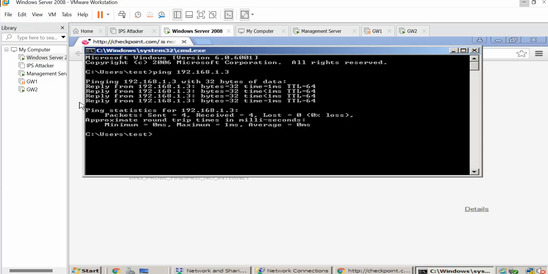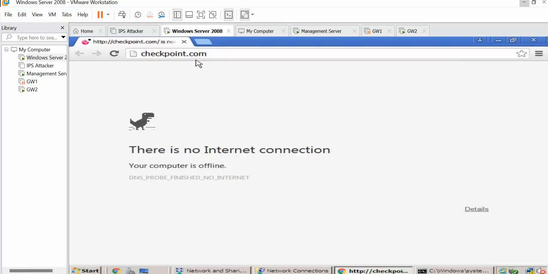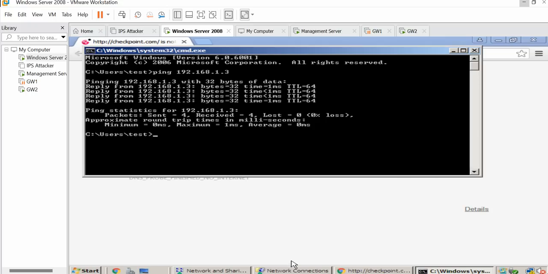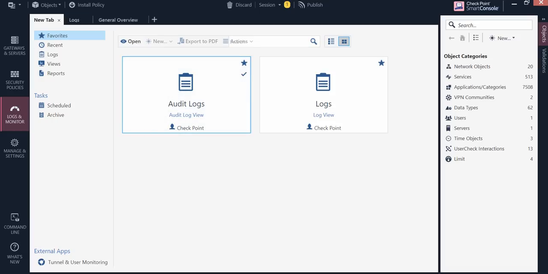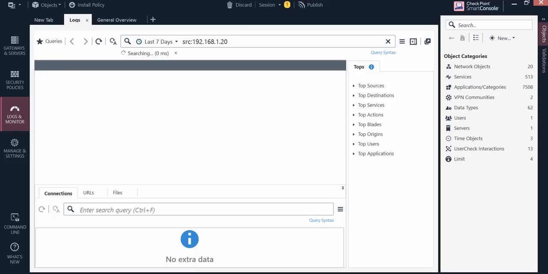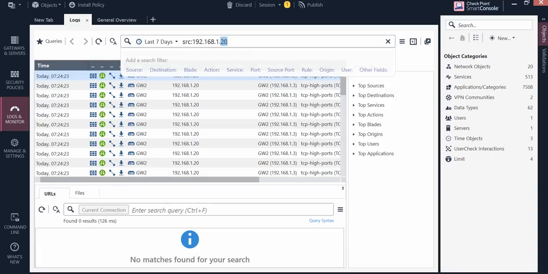If I come here, let me check the IP address of this machine. ipconfig, it's 201. Let me go here to the logs. This is my source and this is my destination.